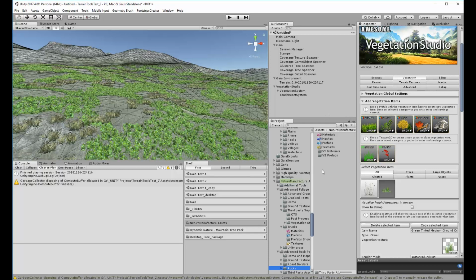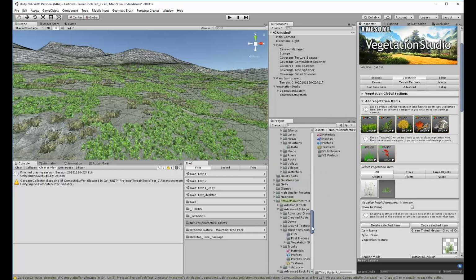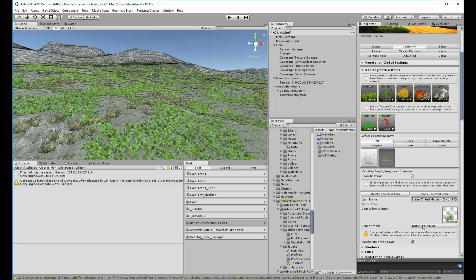Most assets will work, but sometimes you'll find that some just don't appear. If they don't appear, just try changing the render mode. If it has defaulted to instanced indirect, change to instanced. Hopefully you won't have to default to normal, because that would not be making the most out of what Vegetation Studio can do. But okay, so we've got some grass.